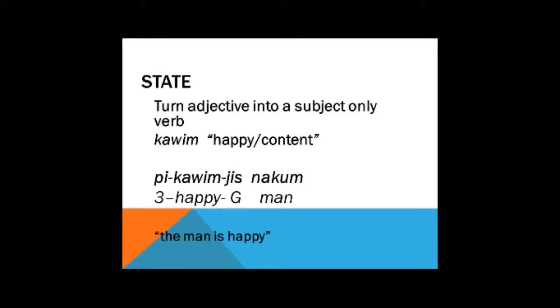So you've got yis at the end, and then you've got your subject prefix at the beginning, which is p, which is noun class 3. The who or what that's being happy is a man, and a man is a human, of course. And nouns that denote human beings fit into noun class 3, for which the prefix is p. So you have pi kawim mis nakum. Keeping with Latropeth word order, the verb comes first. So pi kawim mis nakum. That translates as the man is happy.